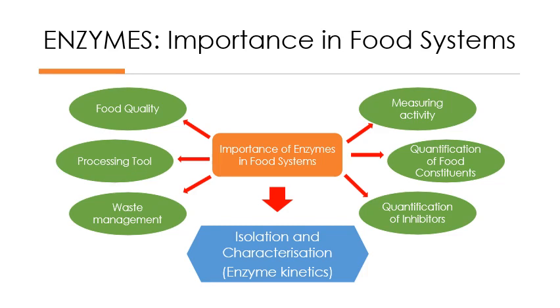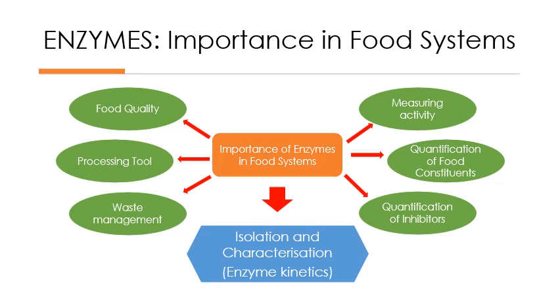Okay, not only that, on the analytical part, we can measure the activity of enzyme, by utilizing enzyme as part of the analytical methods, or we can quantify food constituents. For example, a good example for this will be ELISA, where you conjugate this enzyme to an antibody in the presence of specific proteins or analyte. This antibody will bind to this analyte and allow this enzyme to be bound as well, and when you add substrate, it can turn into a colored product. So this is one of the function of enzyme that we can use.